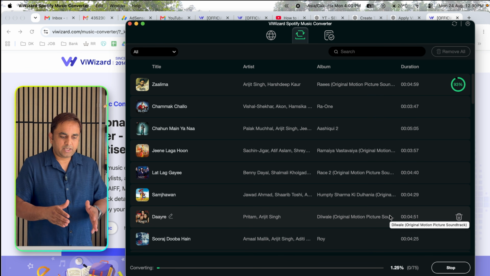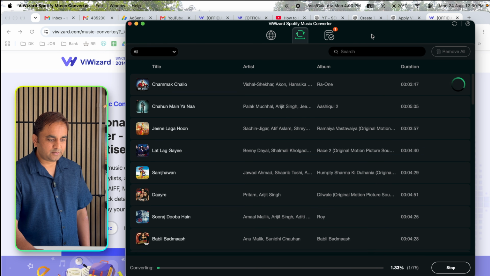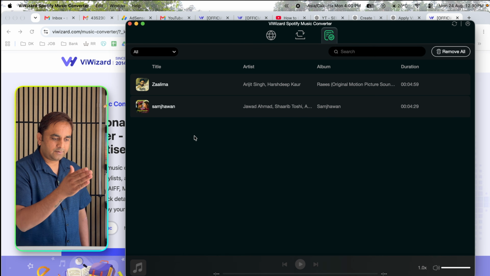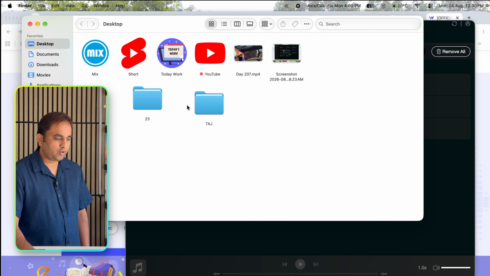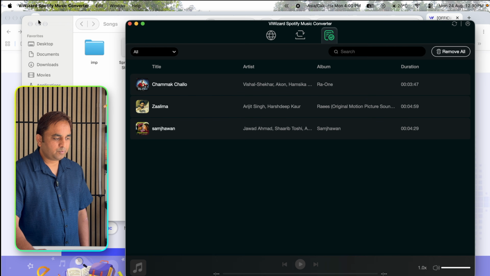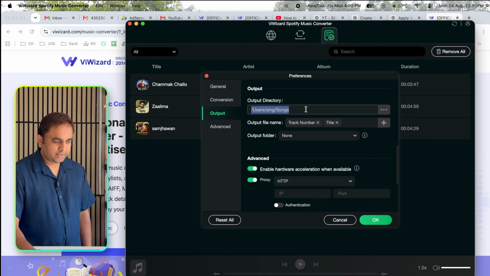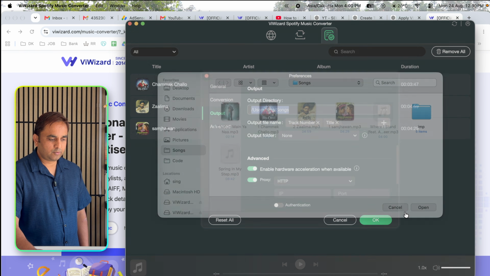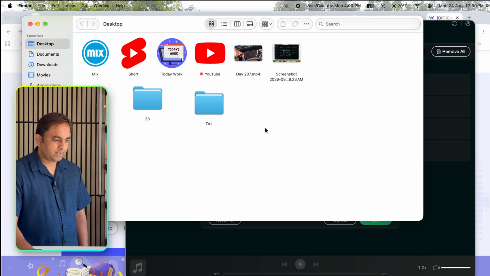Wait a couple of seconds, depending on how many files you select here. I personally selected 75, so I need to spend around 5 to 10 minutes. Afterwards the files are visible here. It means these are the files I downloaded locally, and you already provided the location of the files. How did you provide the location? If you click on the settings section and then output, here is my location. If you want to change the location, you can come here and change it, but this is my file location. So all the files come here in this particular location.